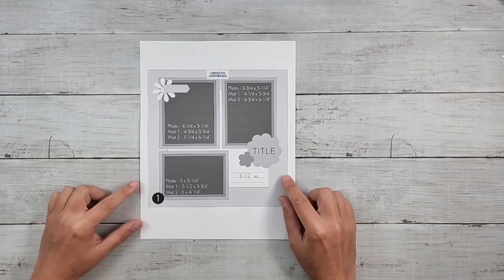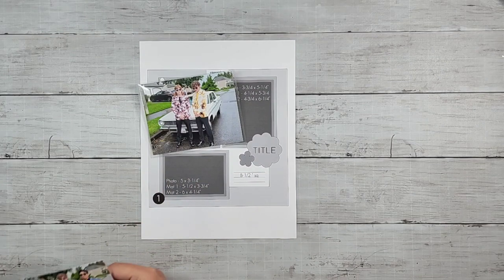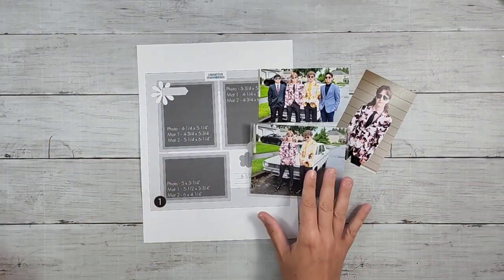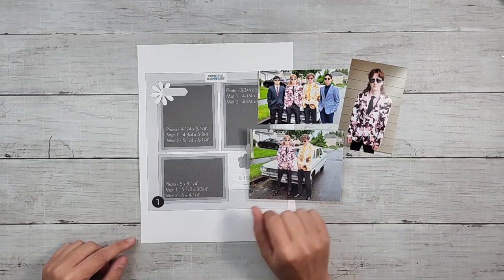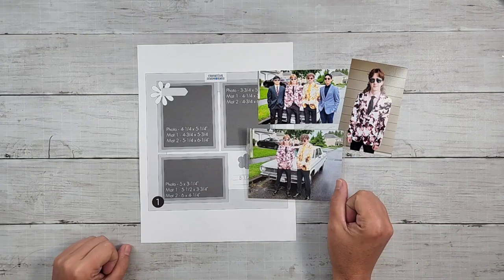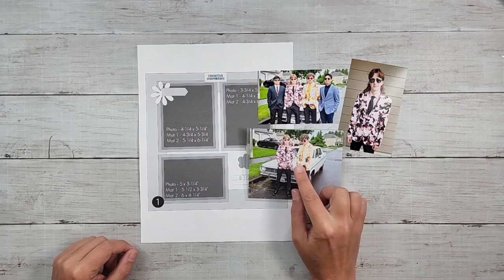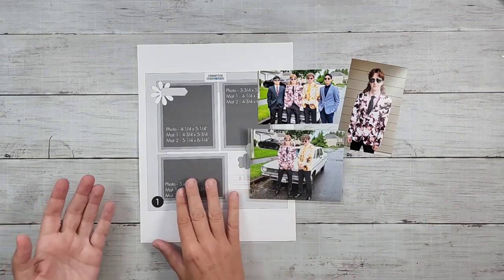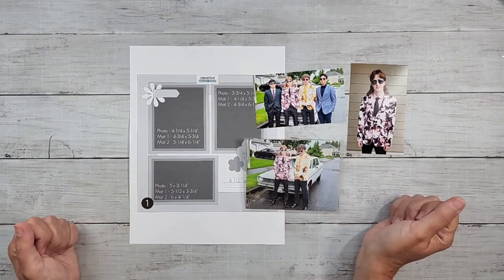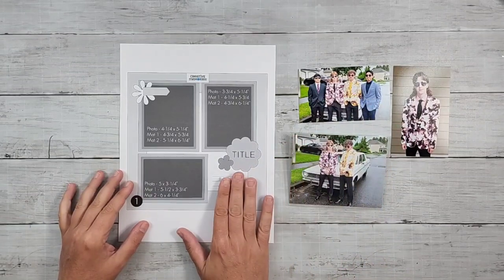Getting started, I'm working with photos of my oldest child who is a senior this year — actually getting ready to move in for college tomorrow. I had photos from his senior ball, which is kind of like senior prom. He and his good friend went shopping and found some very surprisingly bold jacket choices for the senior ball. It worked out great! I wanted a page with his senior ball photos along with a couple of his other friends who all went together as a group.